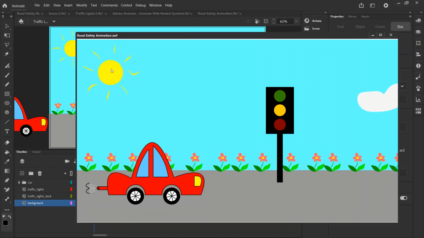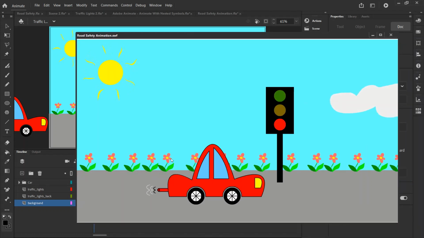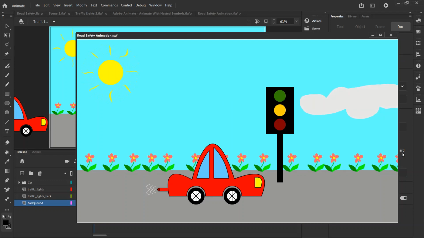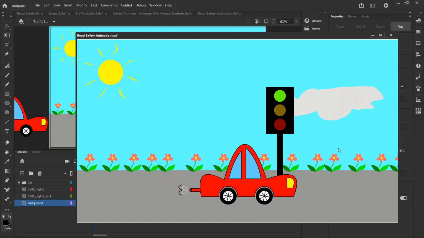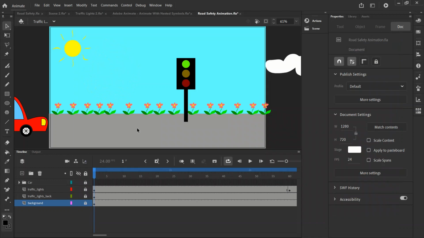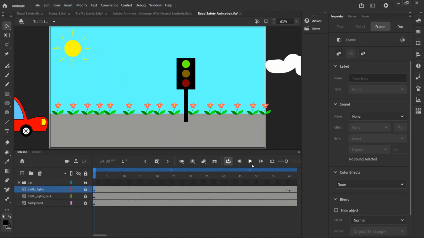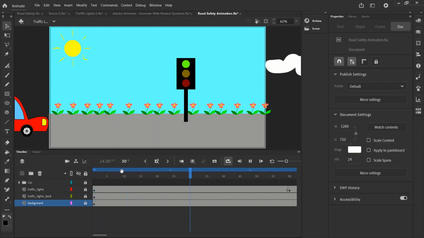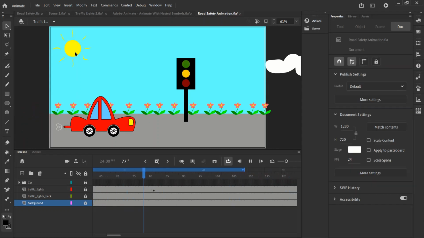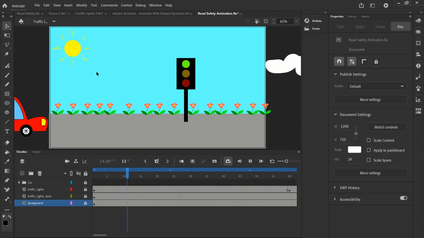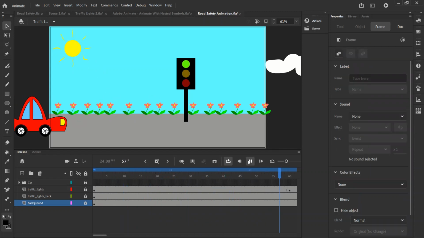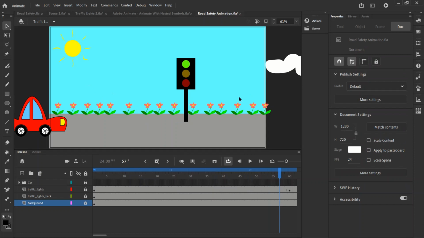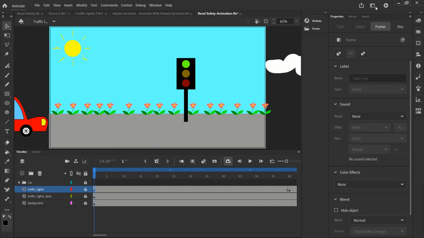Nice, so I've got my sun rotating, my cloud moving, my flowers swaying, and as you can see, it's made a really nice scene. Now don't forget, the reason I can't click here on the timeline and play, well, I can do it, sorry, but I won't be able to view my animations because remember, they're movie clips. Okay, so that's why I need to click play. They're movie clips containing animations and they play independently of the main timeline. Let's view once more.